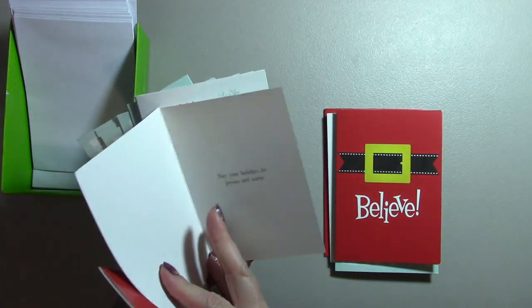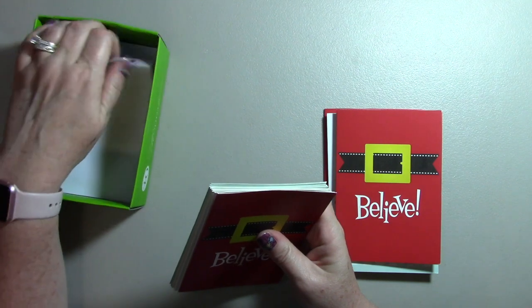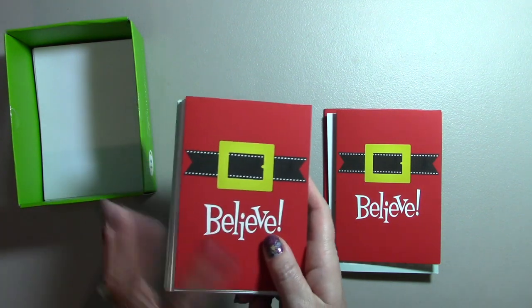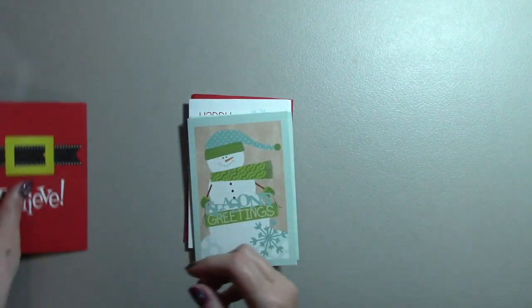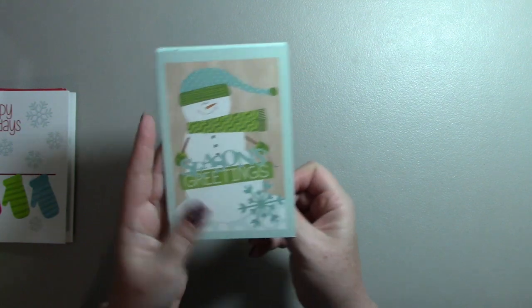And like I said, I don't want to waste all of this cardstock. I want to use them, but I want to give them a little bit more of a personal touch. So you can use any boxes of cards that you want and use what I'm doing here as an idea. I'm going to save this one for last because it might take the most time. So we'll start with this one here.